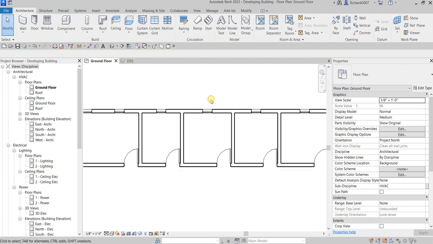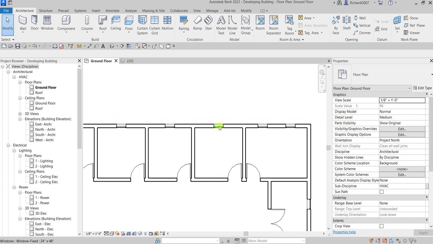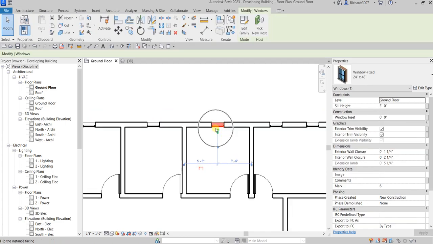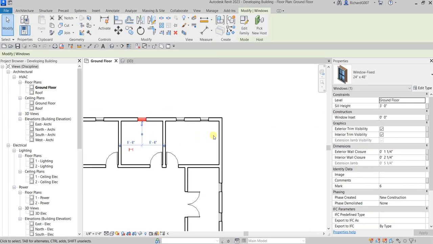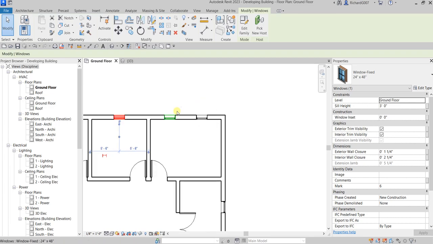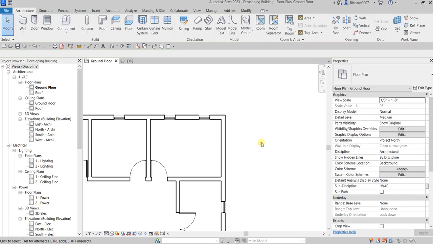Okay, right, so how about here? So this one, okay, so I'll just use 5 feet 6 inches. Okay, for this one, so 4 feet. This one is, let's say, 3 feet space 6 inches, enter.